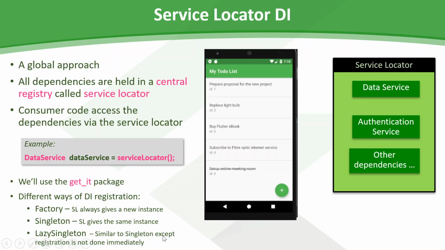Okay, why is that? Because normally you will be doing the registration of these services at the beginning of the application. If you don't want to interrupt the startup loading of the application, it's a good idea to use lazy singleton, because during startup, if you use singleton, besides starting up the app, your application also starts creating objects for all the singleton classes. So we don't want that.